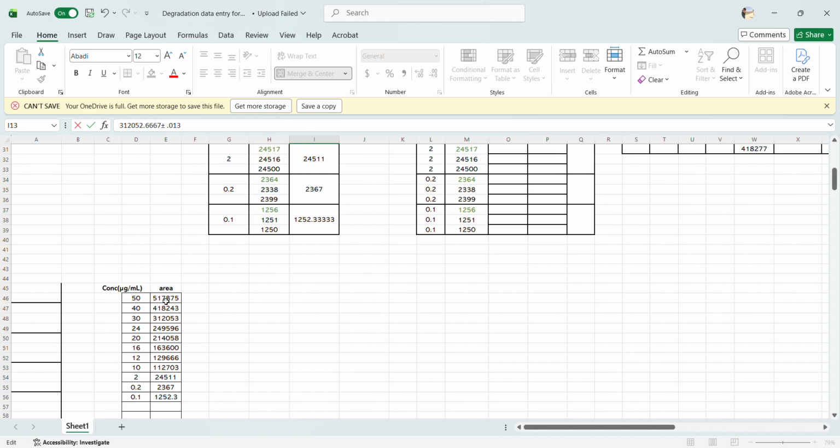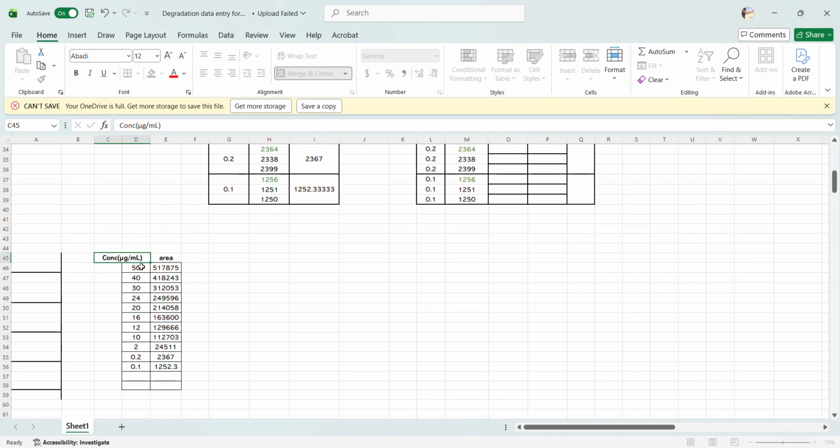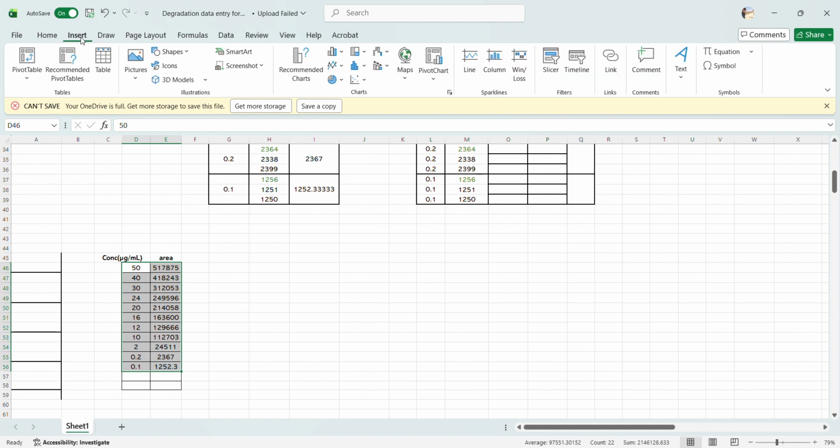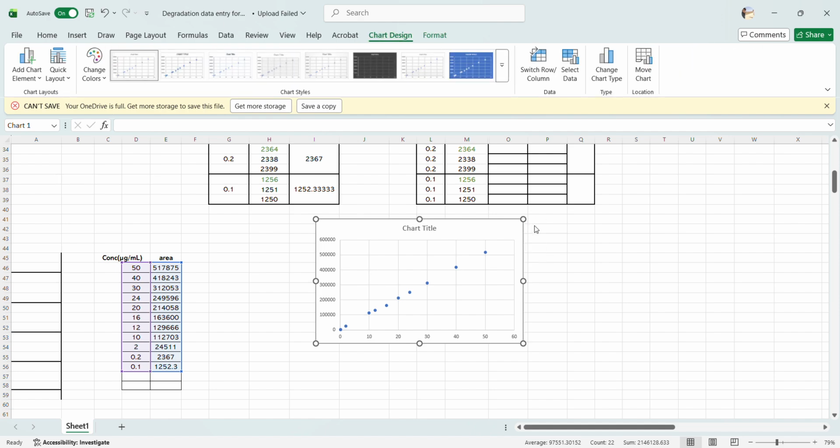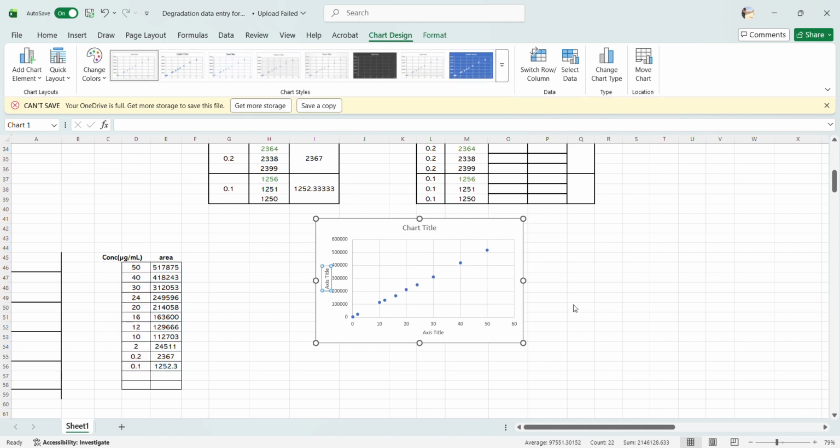Now let's check the linearity. This is the most important thing. For this we'll click on that and press insert, and from here we'll get the curve, and here please put the axis title and trend line. Now we need to check the r square value.